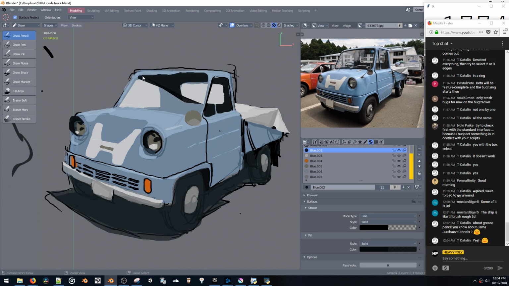This is like my third time drawing these shadows here. I need to figure this out.